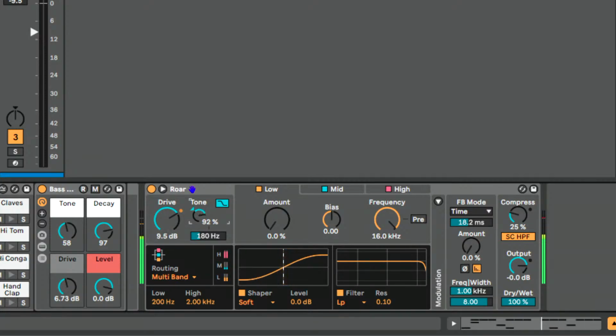So it isolates the bottom and takes the high in focus. And now if we turn it around, it will take some of the low end as well. But if I turn it off, just by doing this, without even touching some of this, you hear how much beef it gets to the sound.